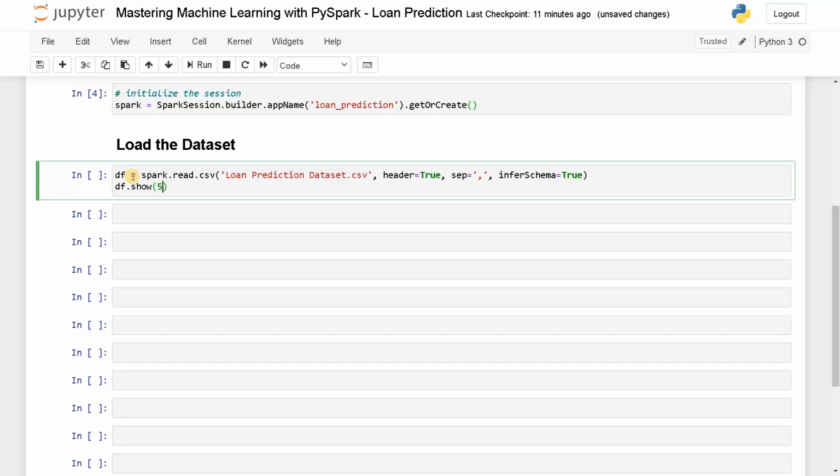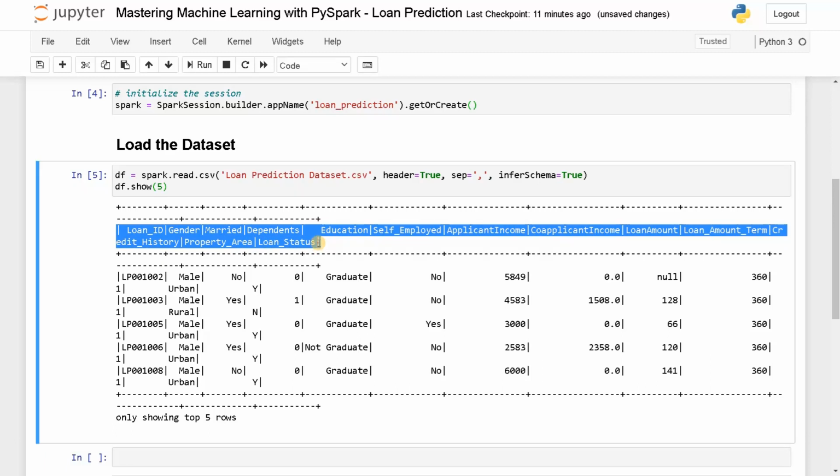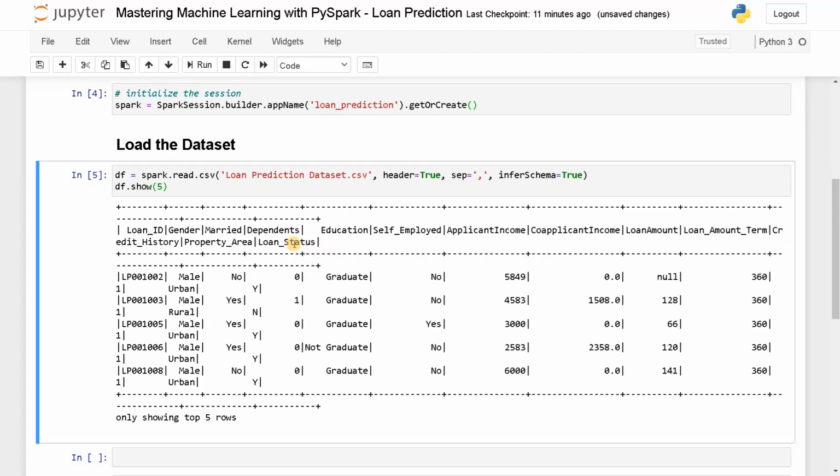Usually df.head will display the top 5. Show will display more rows, so that's why I am specifying 5. Okay, now the dataset is loaded. This is the heading, so it's not that representable in terms of UI. Usually in pandas we get a table and you can scroll it, and it will be easy to use, but when you are dealing with consoles, this printing format will be much more suitable.